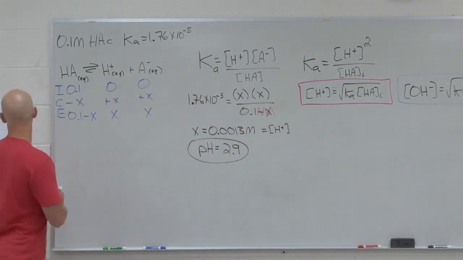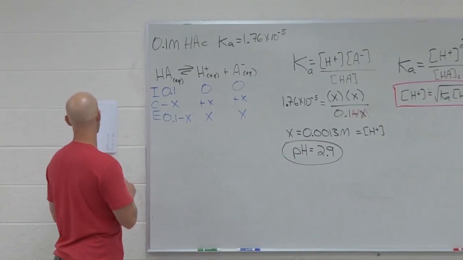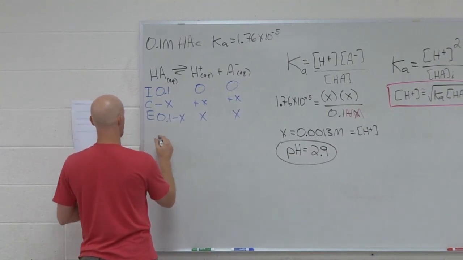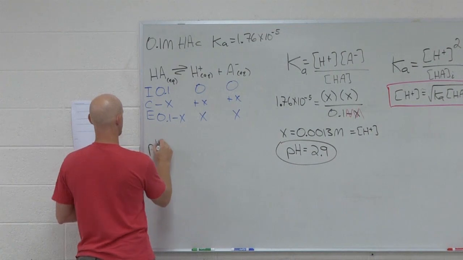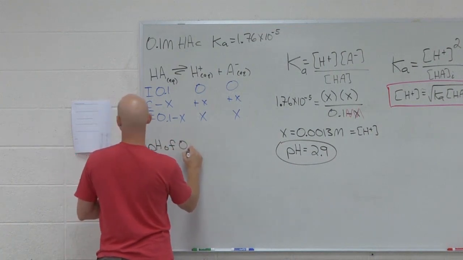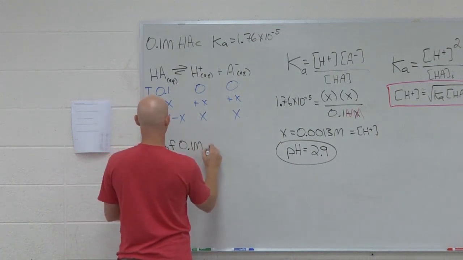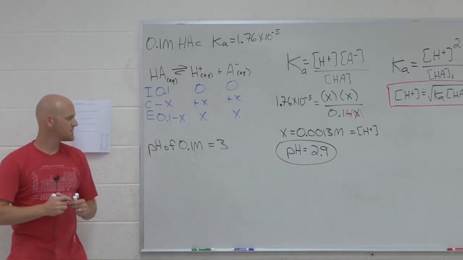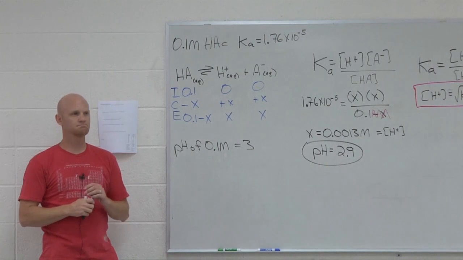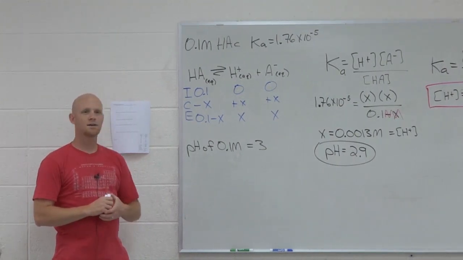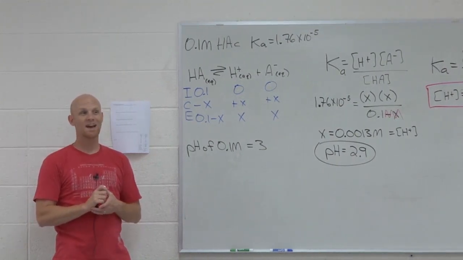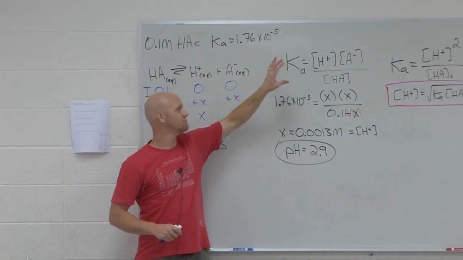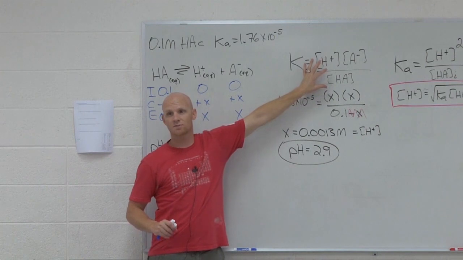So look at the second problem on your handout there. It's labeled as part B. It says, what is the Ka of a weak acid HA if the pH of a 0.1 molar solution equals 3? So the pH of a 0.1 molar solution equals 3. Okay. It's not saying what is the pH anymore. They want the Ka. They want this guy. So, I'm going to use the original Ka expression to do this problem.